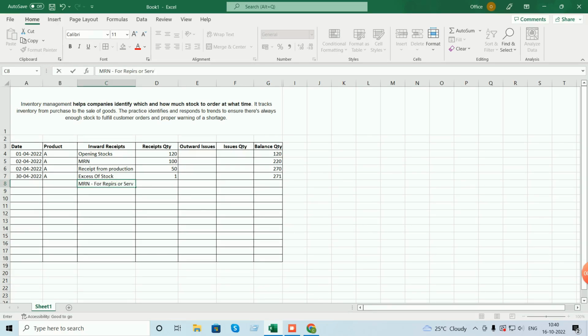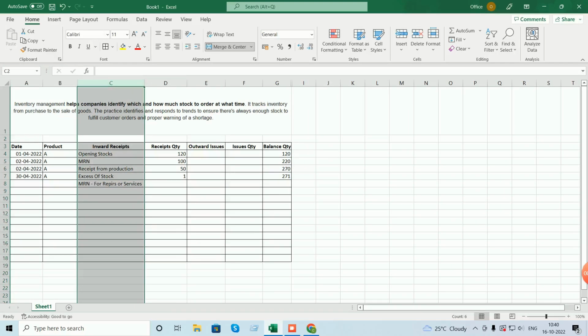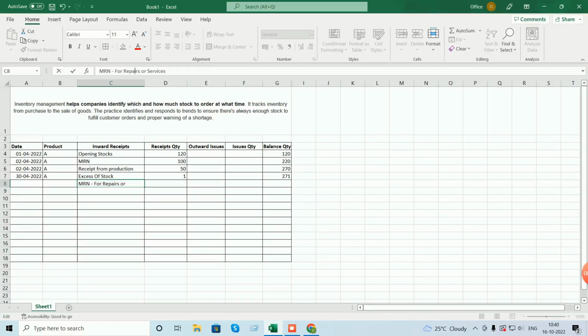Even this you can treat as stocks, but there is no value for these items. If they are in warranty or guarantee, you need to service these goods.